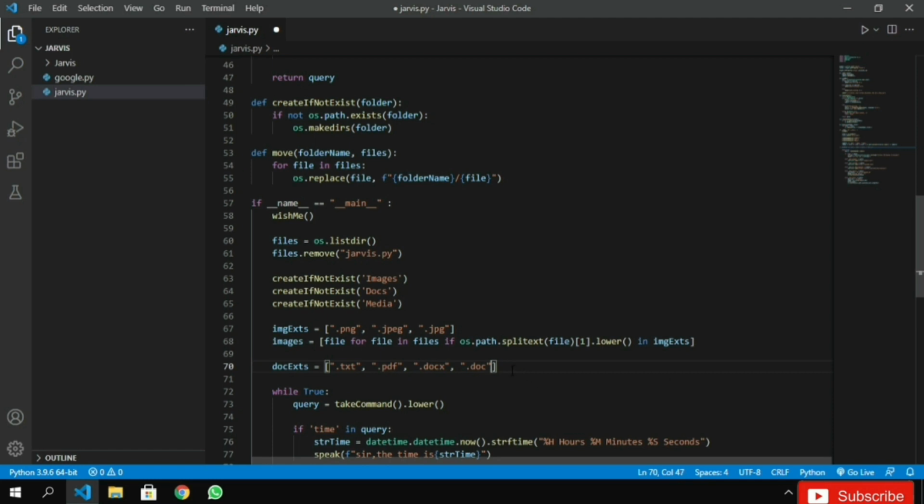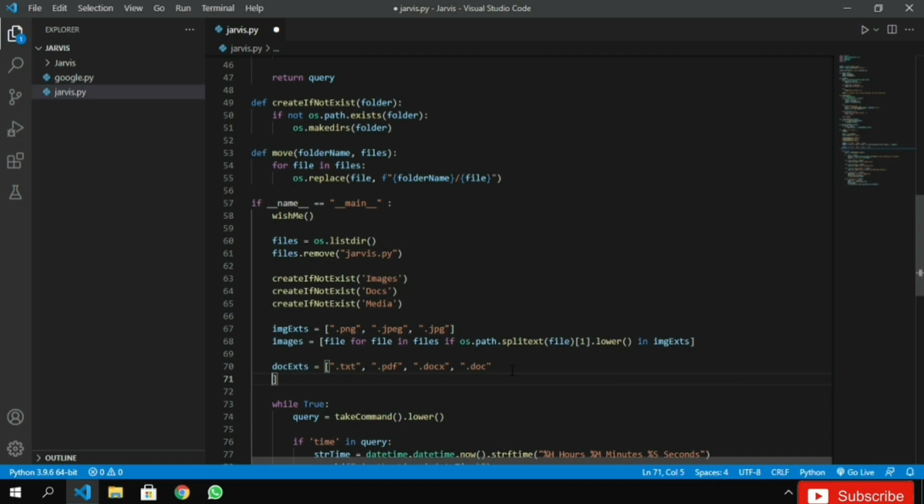Now enter. And paste that one which we copied.